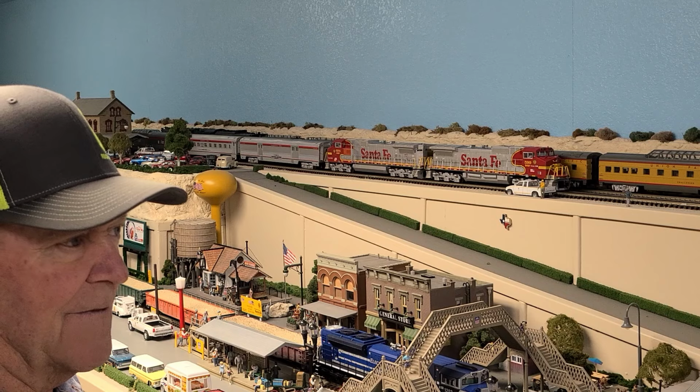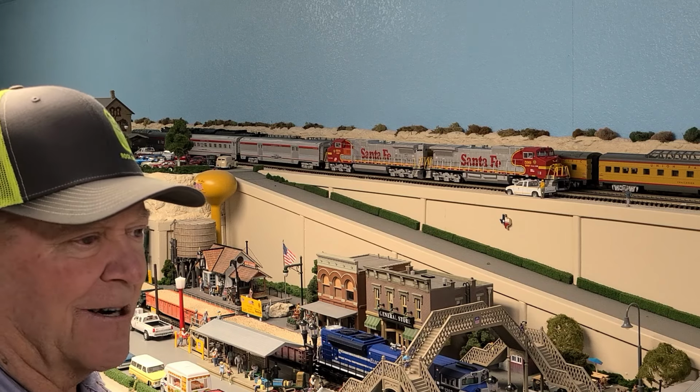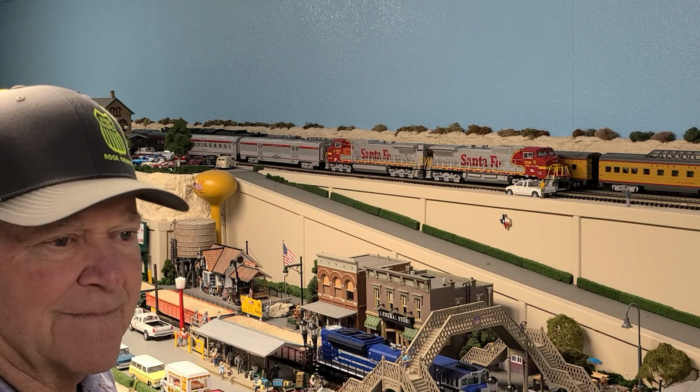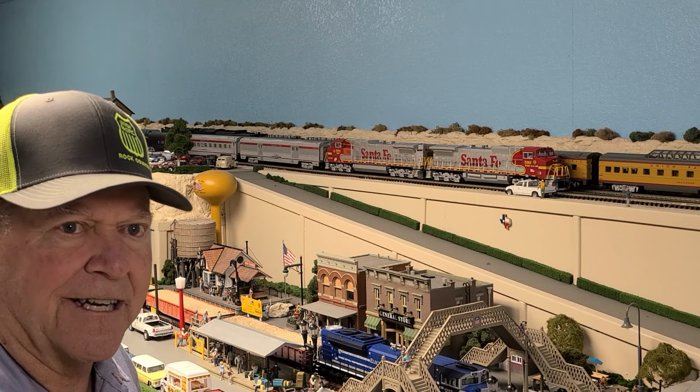This would be what you could call a what-if deal. What if you could do this? And what if Santa Fe or BNSF would do this and bring back a classic train? So here's what we're going to do. We're going to run this and see what y'all think.